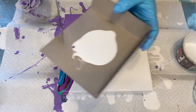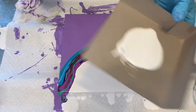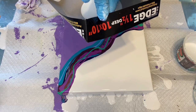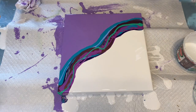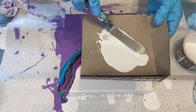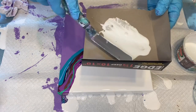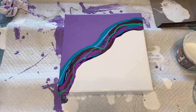I put it on my little piece of cardboard — this is the packaging from the canvas. This is a 10 by 10 edge canvas and I got it either at Blick or Jerry's Artarama, I'm not sure. So I'm going to dip my palette knife into the paint to get the paint mixture — or cell activator, as they call it — and then I'm going to swipe. Here we go.